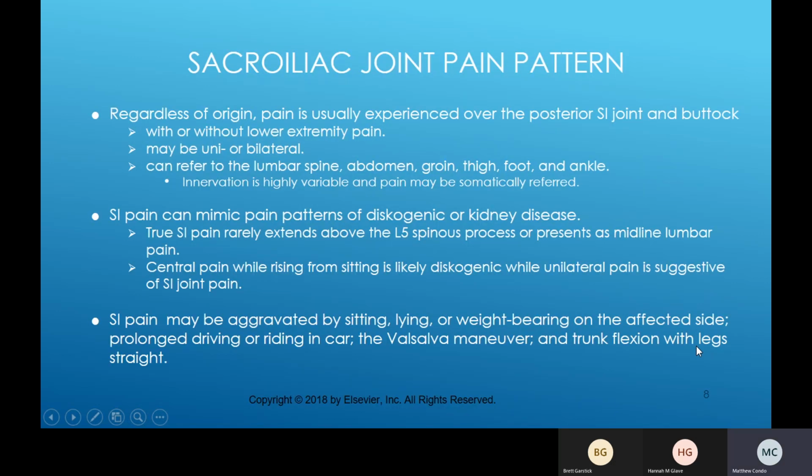So typically with SI pain, big things to watch out for. It can be unilateral. It also can be bilateral, okay? Because you kind of think about it, the sacrum is a fused big old bone. I could have some sort of SI joint dysfunction that refers pain or has pain on either side. I also can have SI pain that shows me the patterns of something that's more disc in nature or something like kidney disease.